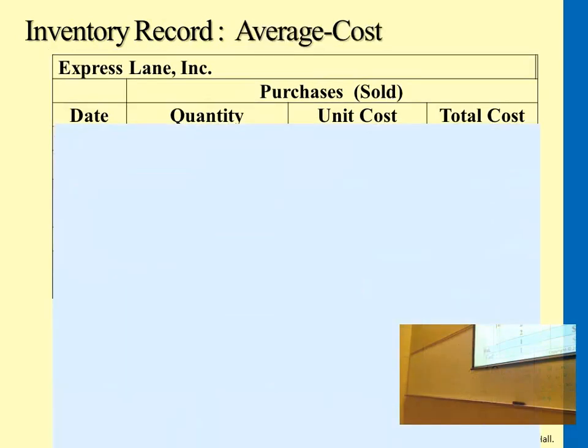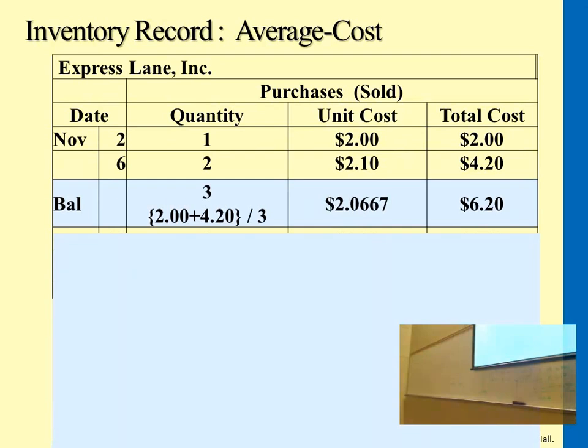All right, now the last one here for average cost. Again, the key point is that we want to average them out. Every time there's a new purchase transaction, you'll have to do this average process again. So beginning transaction, you have November 2nd, second transaction, November 6th. We want to find an average cost right after this second transaction. So you don't know when you'll be selling the item to customers. Even though this problem gives you all the transactions, you know after the fact that we only sell after 3 transactions. But at the time point November 6th, you don't know, probably tomorrow you'll be selling a few gallons of milk. So you always average out the cost every time there's a new purchase transaction.